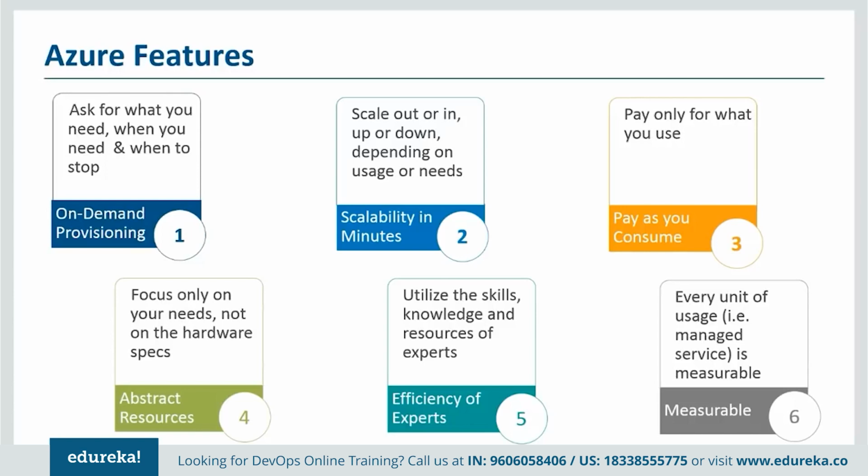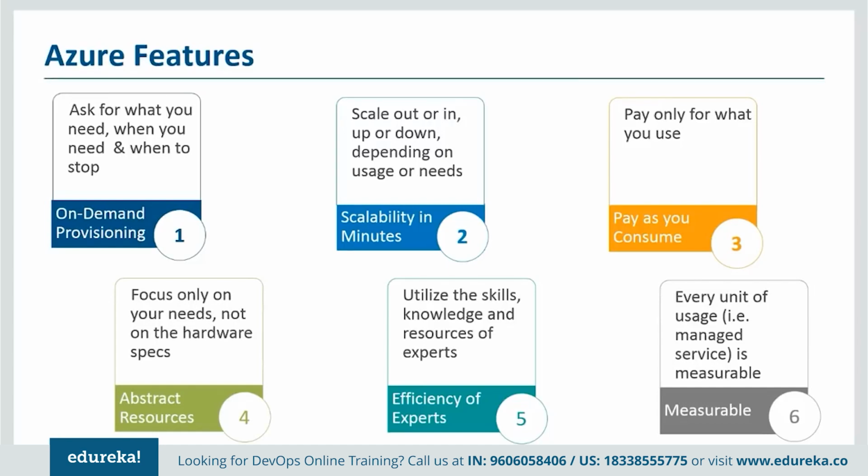If you are building a normal, very small application in your dev environment in the cloud, you just pay for one single VM. When you put it to production and you want 100 VMs, you can simply scale up to 100 VMs and you pay for 100 VMs. Tomorrow, if the festive season is over for your e-commerce site and the demand comes down, you can scale down all the machines and you only pay for the number of resources that you provision. So: on-demand provisioning, scalability, and pay for what you are using.